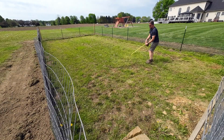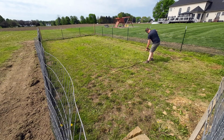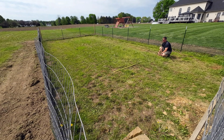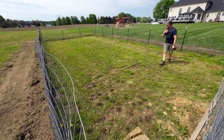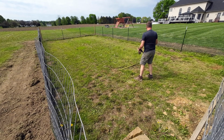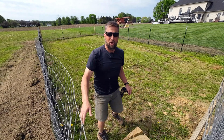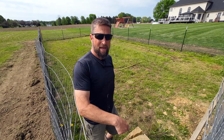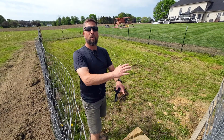All right, so that has left me, from right about there, oh my goodness, I've got over 10 feet. Yeah, I've got plenty. So I want to go 8 feet. Yeah, I'll till just inside here. Oh yeah, it's gonna be beautiful, perfect. This will be nice. Now, of course, as you saw, I'm blowing all the clippings to the outside, and anything that I can't trim up against on the outside of this fence, I'll just spray it. I'm not coming in here with a weed eater. We're gonna make this easy, or it won't happen at all.